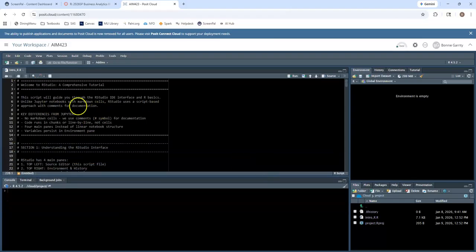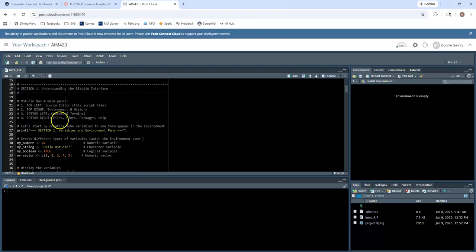Okay, so here is the R script over here, and this walkthrough assumes that you have some familiarity with using a Jupyter Notebook and using Python, since that's what we did before in the previous class. So there are some things that are different. We don't have markdown cells. In fact, we don't use cells at all in this type of IDE. So instead we can run blocks of code in chunks, or we can run them line by line, and you see these 4 panes instead of that long linear structure of the notebook. When we do some work, we'll see things pop up in the environment.